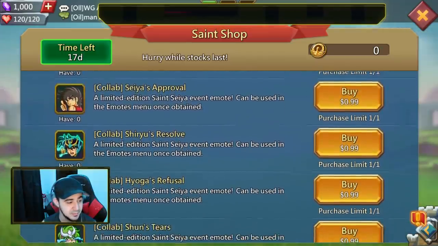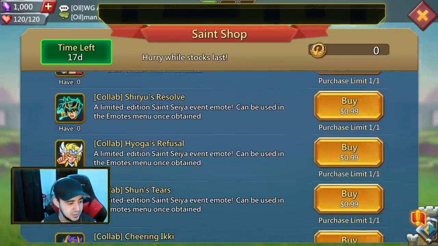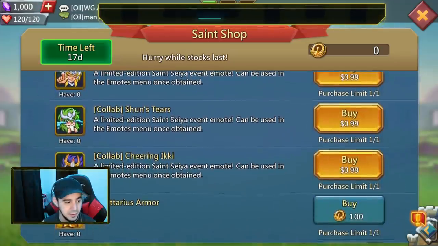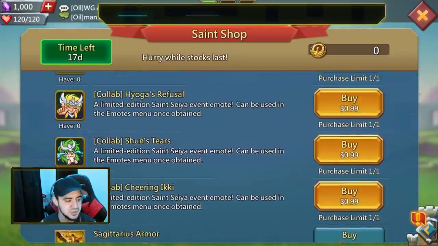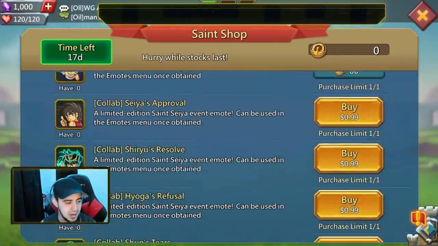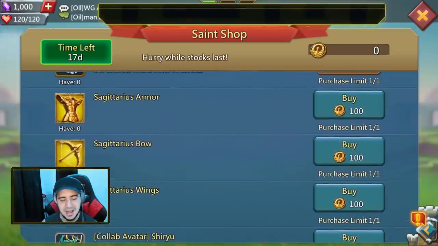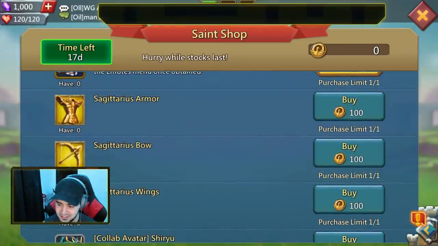of these. But Shiryu's Resolve, Hyoga's Refusal, I can see that one being used a lot. Shun's Tears, yeah, that one. And Cheering Ikki. So basically, all of the Saints got one of these emotes, so that's pretty good. Then we got to the actual Sagittarius things.